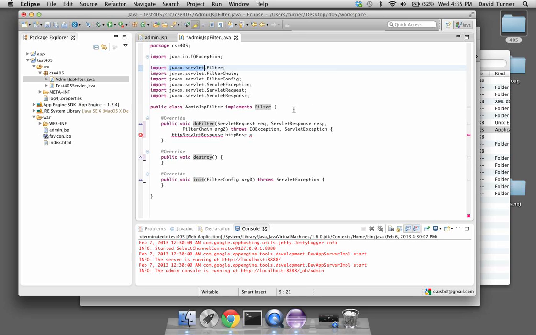And it's more general, and we need to access the specific functionality that's relevant to the HTTP protocol in particular.